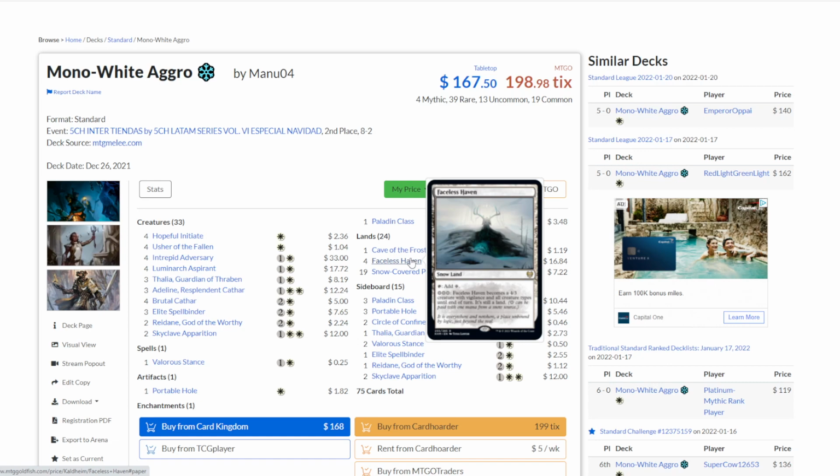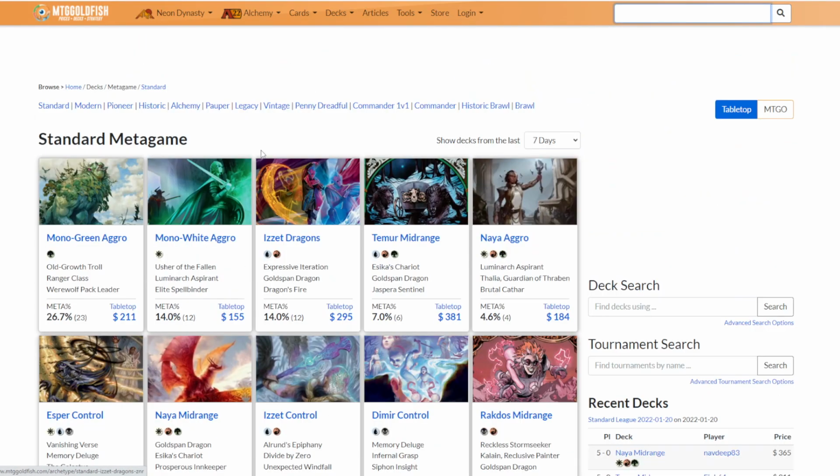And I actually don't think that these are the two boogeyman decks. I think you could actually make midrange decks that go quite good against these decks.